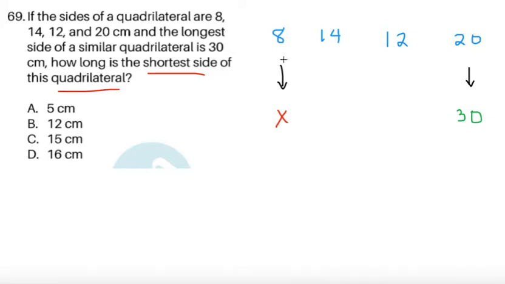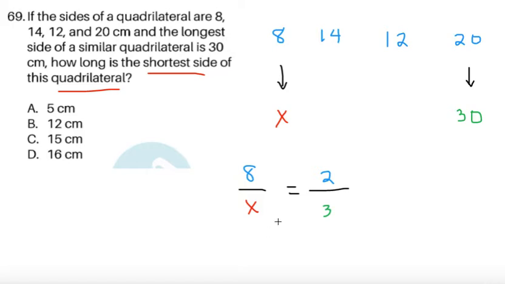So we know that the ratio of 8 is to x, so I'll just write 8 over x. That's equal to the ratio of the sides, and this will be equal to 20 over 30 because that's also the ratio of the corresponding sides. So make sure that the corresponding sides are correct before we build the ratios and the equations. After we build the equation, it's just a matter of solving for x. So 20 over 30, that's obviously 2/3.